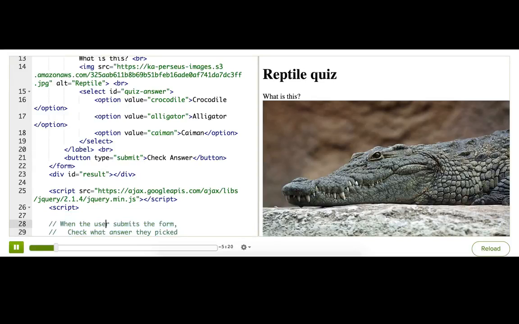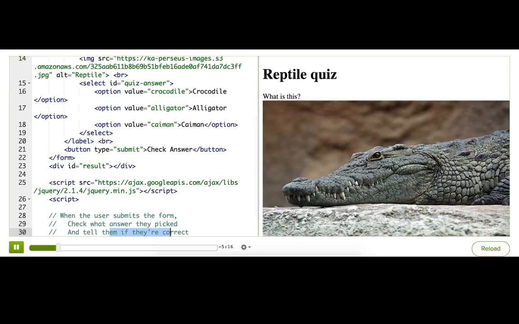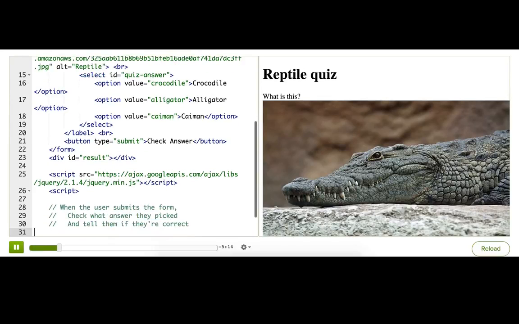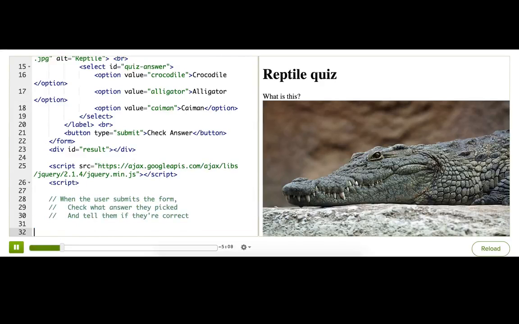So when the user submits a form, we're going to check what answer they picked and tell them if they're right or not. So let's get started turning this pseudocode into reality code. The first thing we want is an event listener for when the user submits the form. We actually have a few options here. We could listen to the click event on this button, using that click event that we've already used so many times.